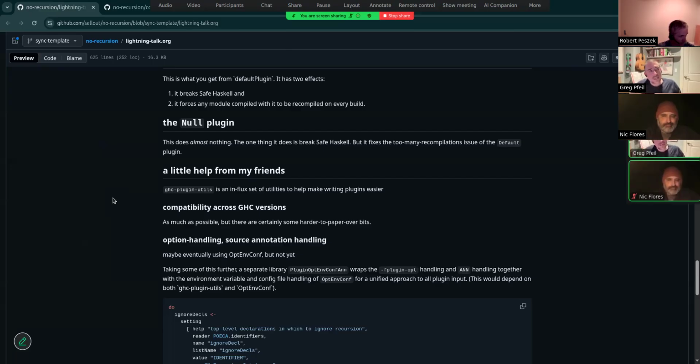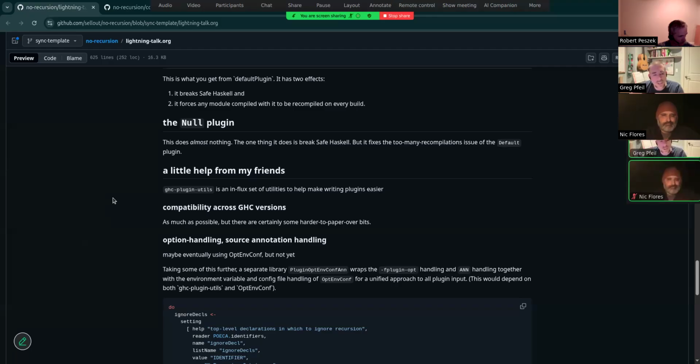across many versions. I currently am only building it from GHC 9.6 up, but I think it might still work all the way back to GHC 7.10. Not that anybody's using that, but that's what it originally supported, and I think it might still support that far back. But anyway, I tried to paper over all those differences that the GHC maintainers don't really worry about when they're making changes to GHC itself, so that it makes it easier to work across different versions.